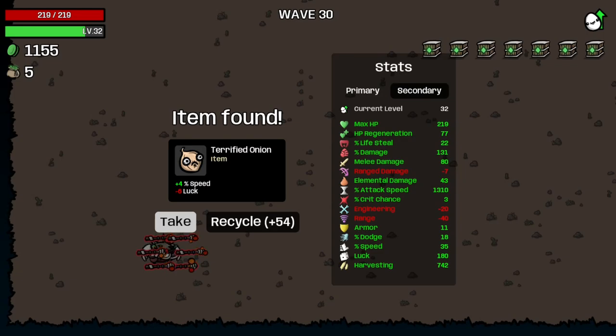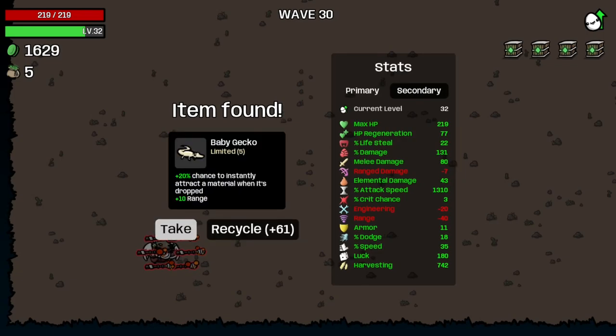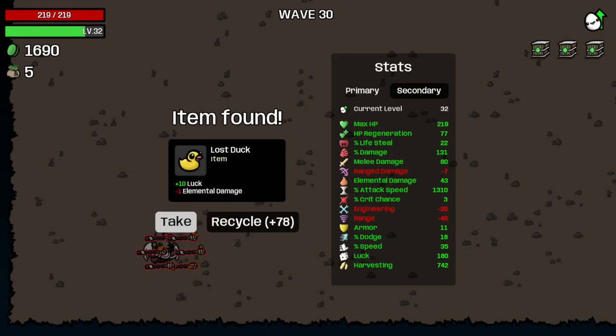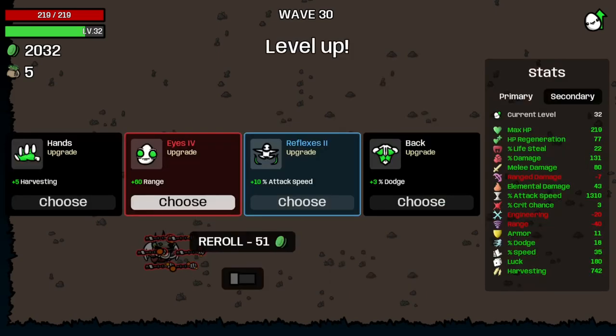And actually, 30. We take the terrified onion. And the spider. And the compass. And the baby deco. And the lost duck. And the explosive turret. And the terrified onion. And there's some more range.